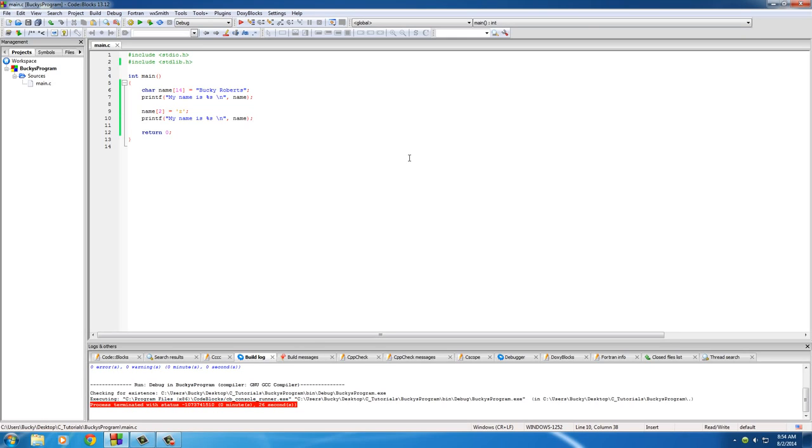Now another thing I want to teach you is an alternate version of having to type these manually. You can define an array kind of like you defined a variable. You can set its definition earlier and then give it a value later on. Whenever you do that, you need to explicitly say how many bytes of data you're going to be holding in that array, because whenever your program creates an array, it needs to set aside memory right then and there. So if we define it, we're saying, hey, take up this much space on the computer.